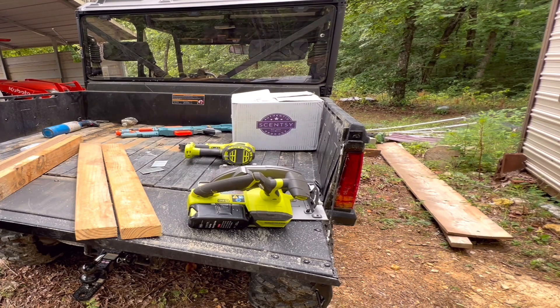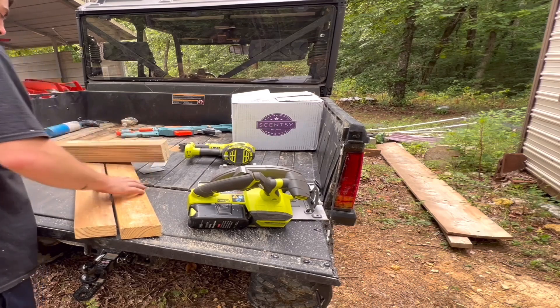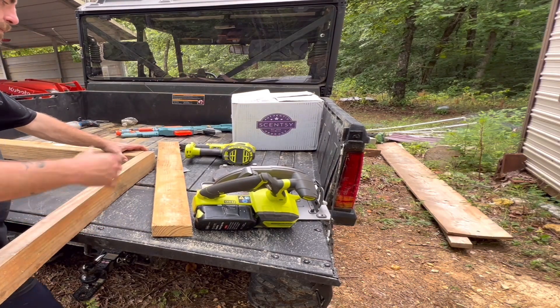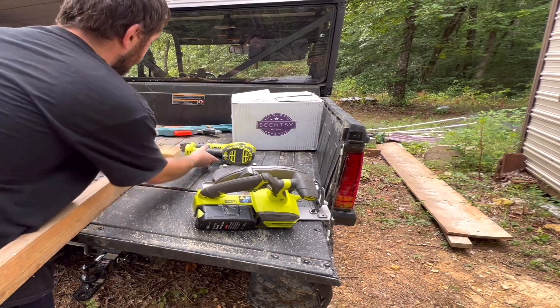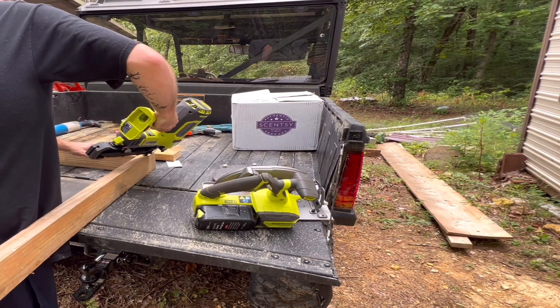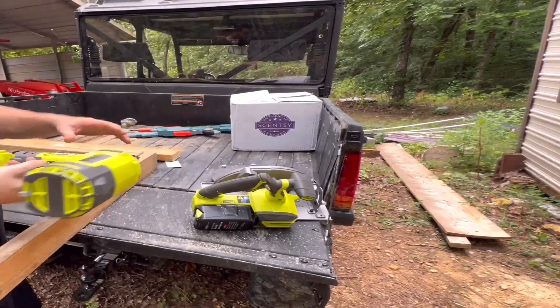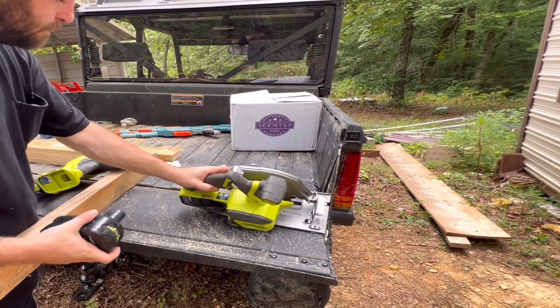This is not going to be a fancy target or anything, it'll be pretty standard. I'm going to start by just popping a couple nails — I'm going to put screws in it later, but right now we're just going to pop it with nails. You got to put a battery in it in order for it to operate, so let's do that.